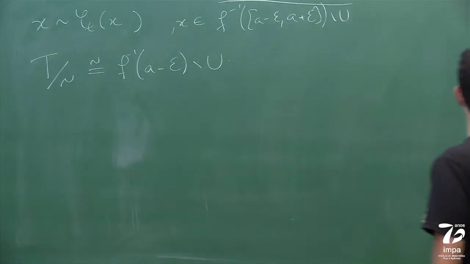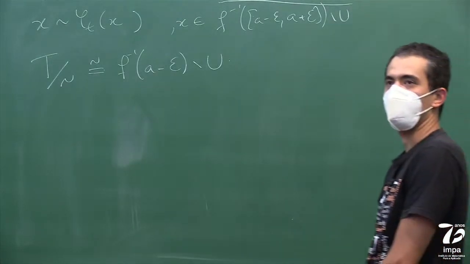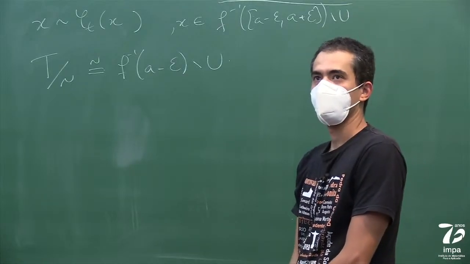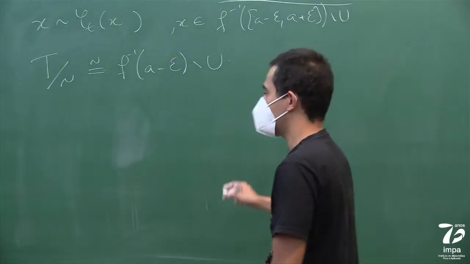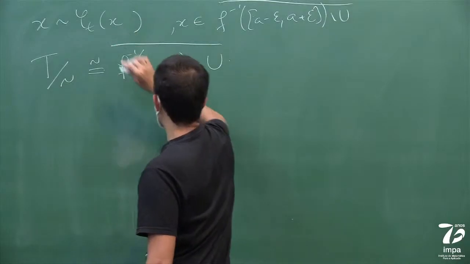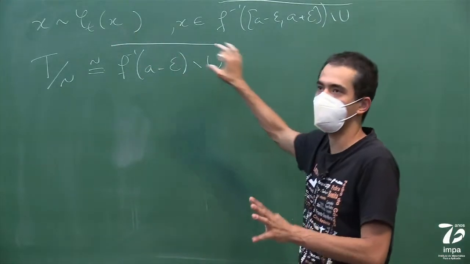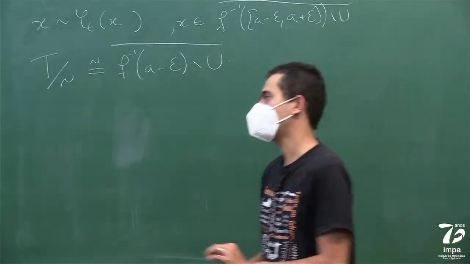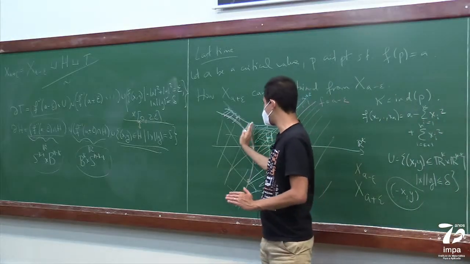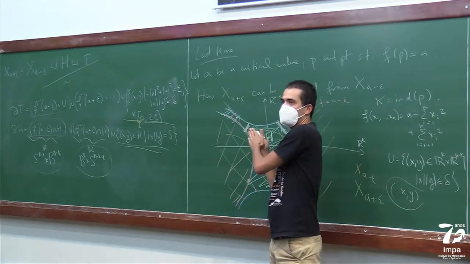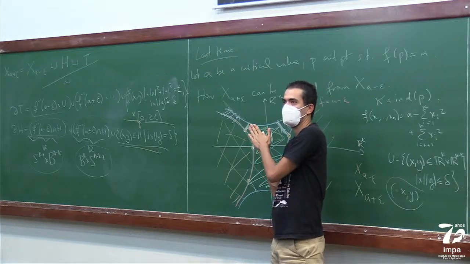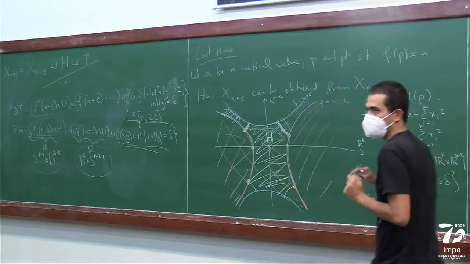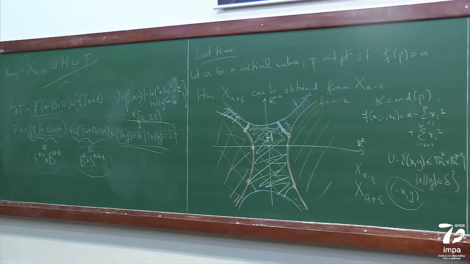I guess I was a little sloppy about whether I wanted u to be open or closed. But let's just make it closed, and just take this closure. I want to go all the way to this point. I want this overlap here to really have manifolds with corners. Anyway, this is just a subtlety. You see what I'm saying, right?